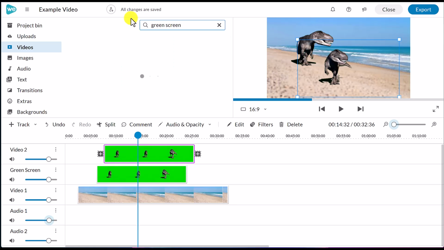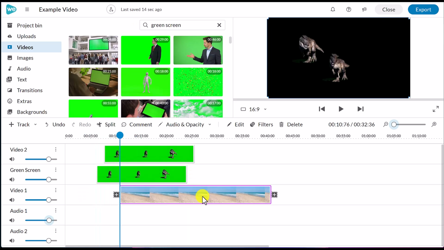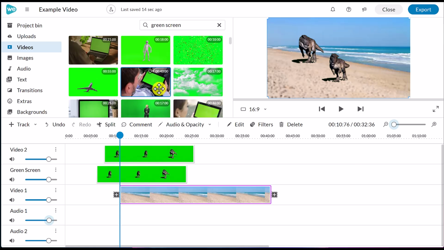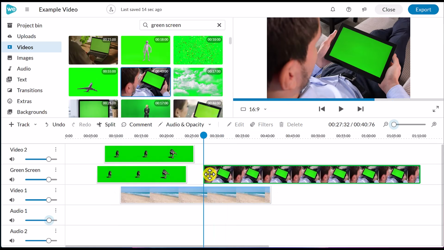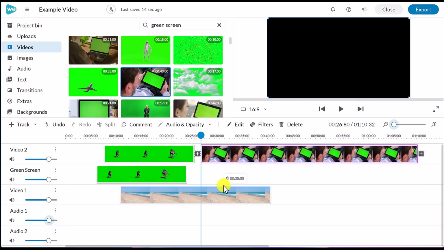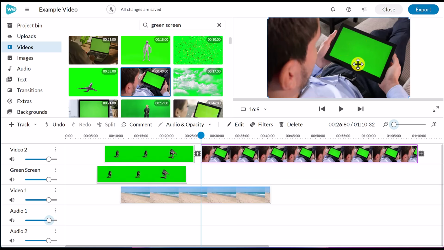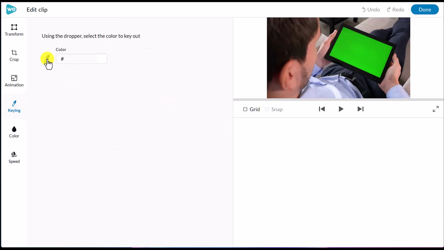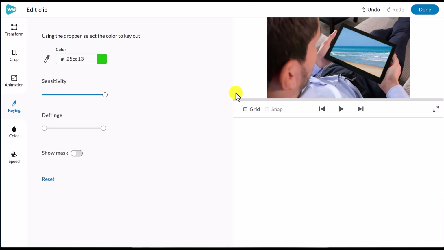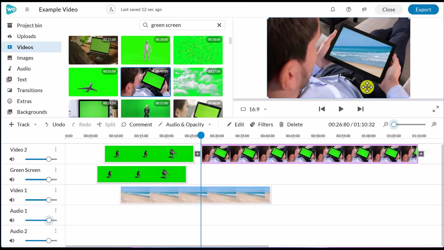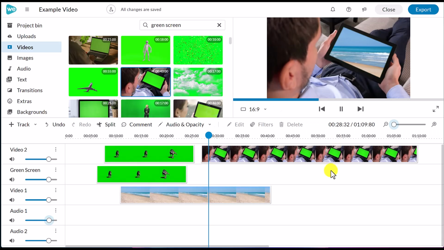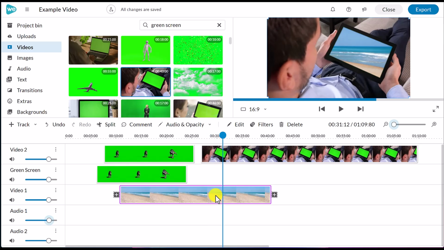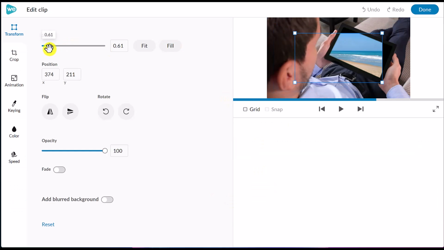So if I go to green screen, I'm just going to slightly move this over. Let's say we're going to take this person on the tablet, and I'm just going to hover it over the beach here. If I want to make it look like he was looking at a beach, I can go ahead, double click on this, go to my keying. What do I want to go away? So I'll select the dropper. I want the green to go away. And now he's looking at the beach. If I hit done and hit my space bar, and if I wanted the beach to be a different size, I go to this one and I could scale this down. You can see how it changes, and I can move it to make sure it fits here.